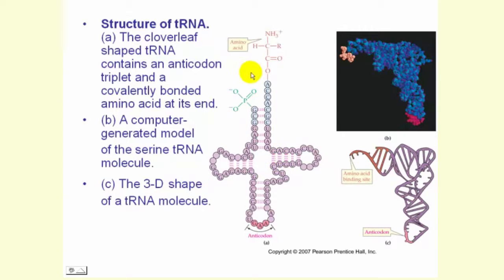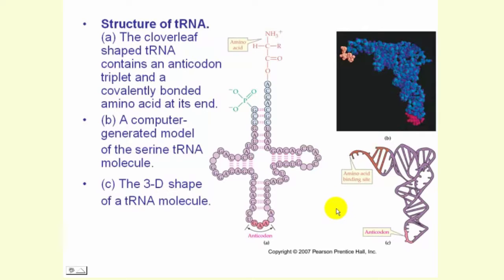Okay? So each amino acid is bonded by an ester linkage between the carboxyl group of the amino acid and the OH group of a ribose at the end of the 3' end of the transfer RNA strand. Okay, so that's at this end, right? And then, of course, here we have our anticodons. So the transfer RNA carrying the amino acid, let's say it was carrying leucine, for example, which is coded for by CUG in the messenger RNA, has the complementary sequence GAC as its anticodon.